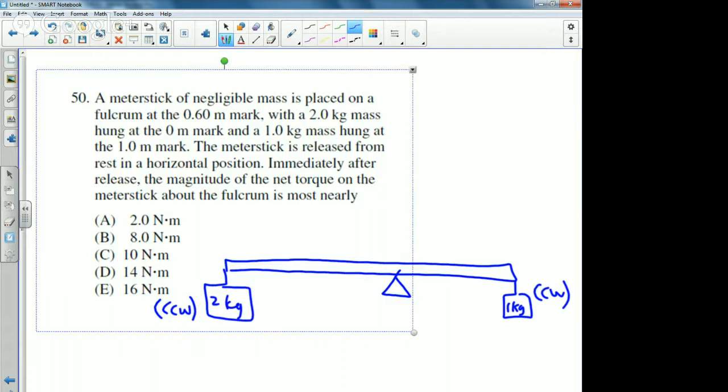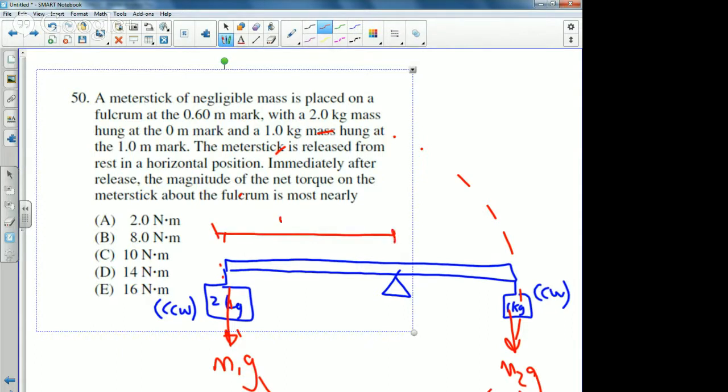Yes. Okay? So basically, if it's rotating around this one point, this is pulling it down, this is pulling it down that way. So if I drew a big circle, you guys can see that this one's going counterclockwise, this one's going clockwise. So overall, we understand in this case the force, of course, is the weight, M1G, M2G, and we can see that the radii, R1, R2, are simply based on the length of the meter stick. Solve for the total torque.